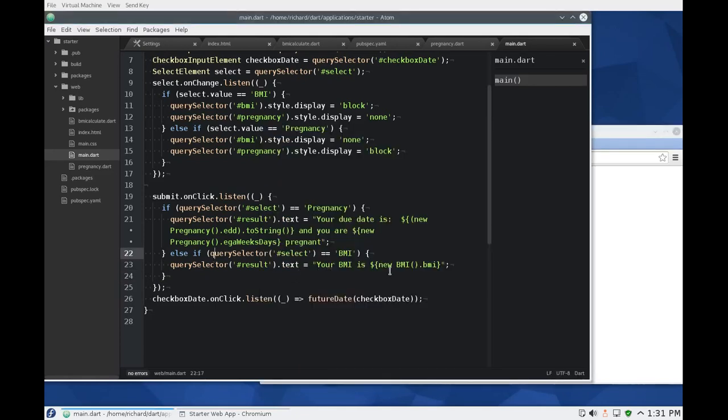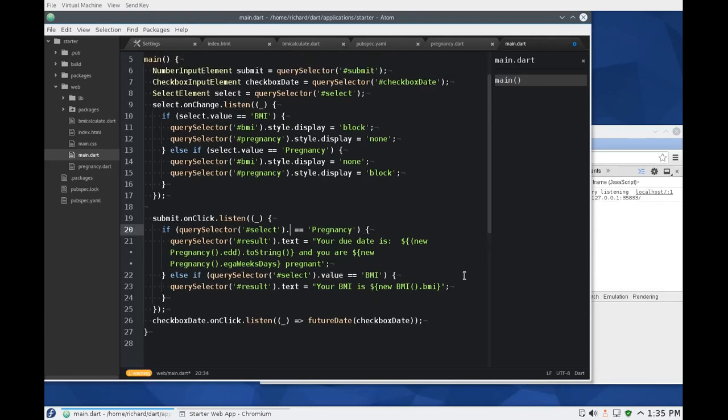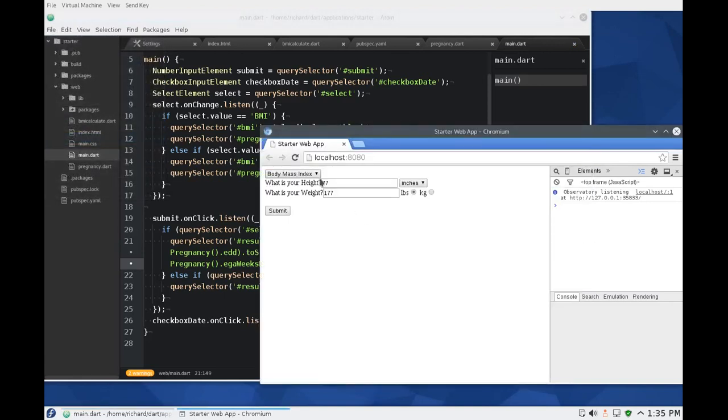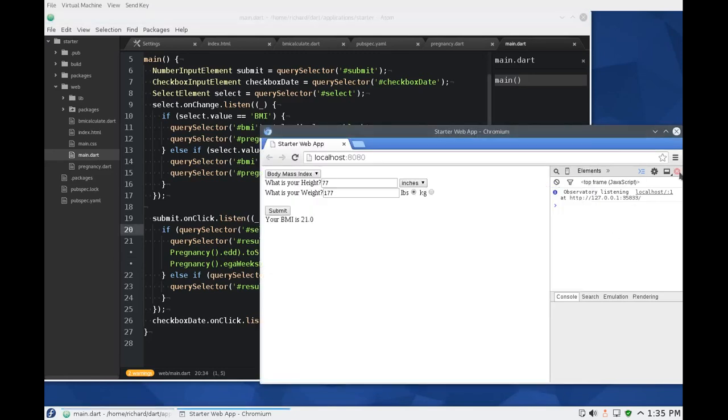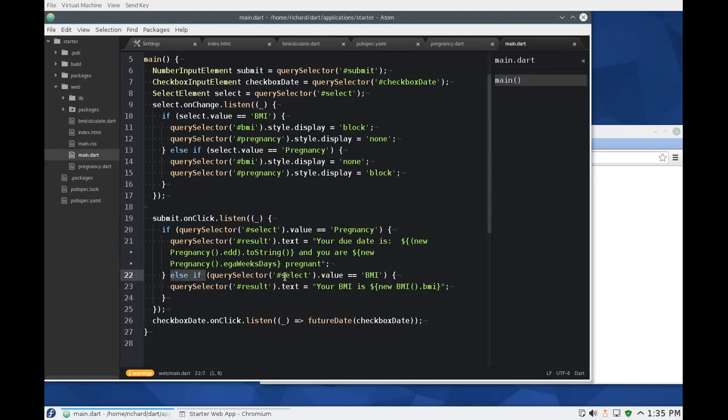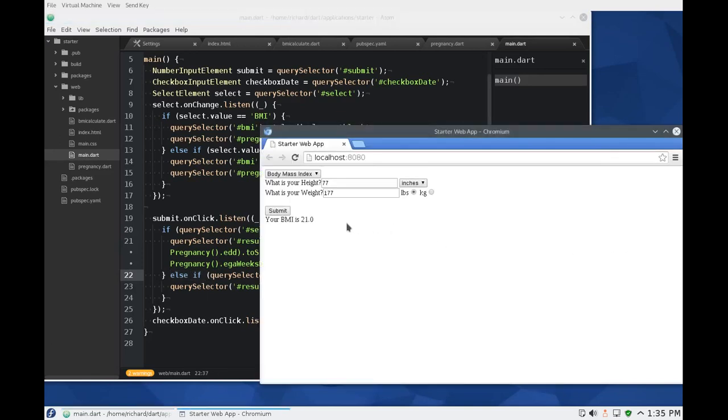That actually is not working. What is the problem here? This is the problem. Okay. So let's get back here. Reload. Okay, so BMI is actually 21. Okay, so it was something nice and simple. Select.value. Whoops. The code wasn't actually wrong, but it was not triggering because it never equaled anything else. That's why I like the else if, because if I make some problem with the code, for me it's easier to pick up. I go to kilograms. I go from inches to centimeters, and things change around.